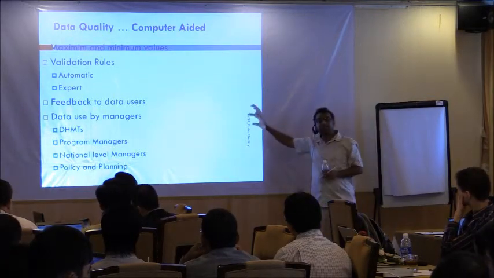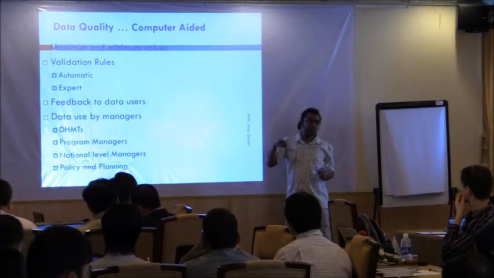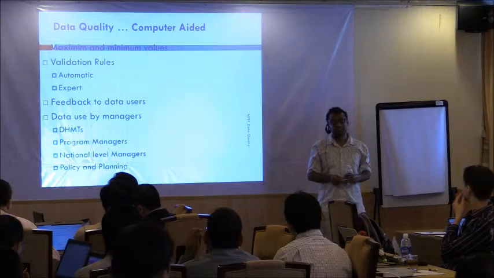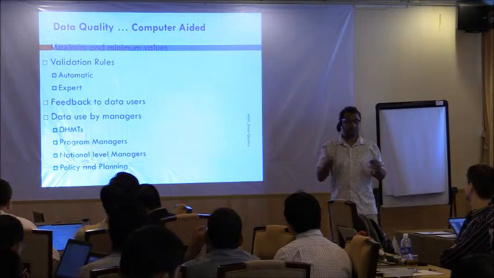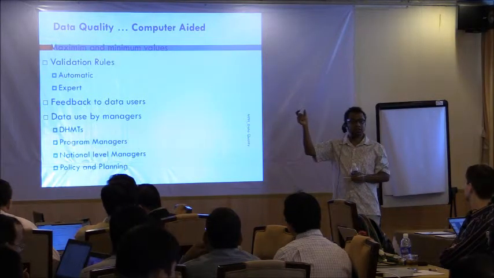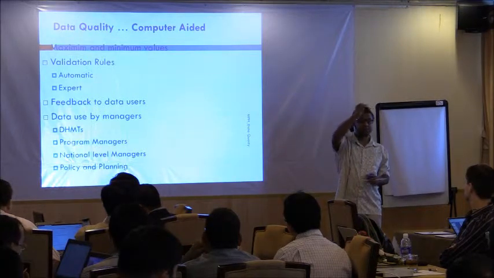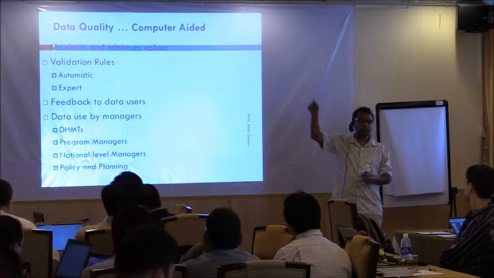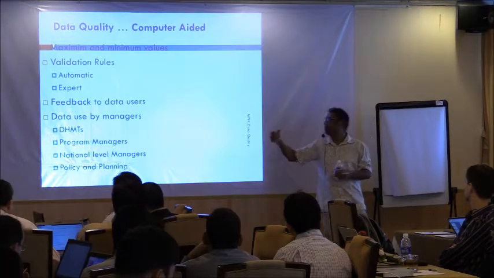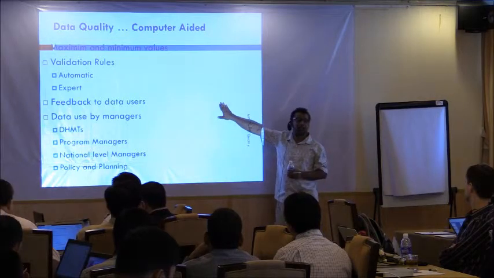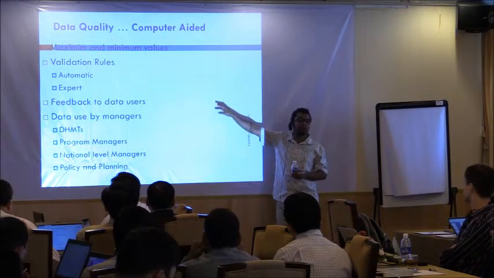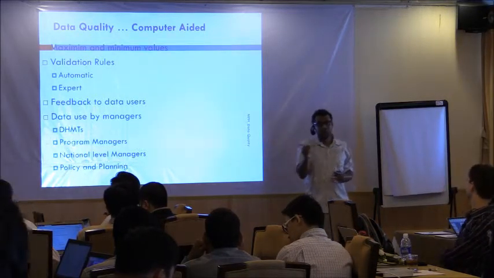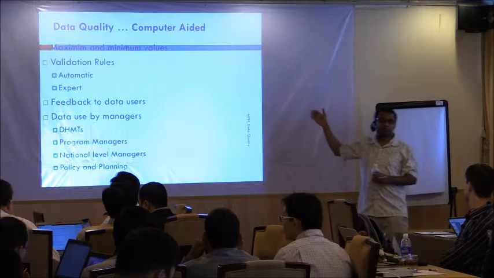There are also expert validation rules where you can put the percentage and public health. For example, 5% of your OPD cases should be lab tested. Yes, you should have so many lab tests, 5% of your OPD cases. And you can also put those things. This requires much more knowledge of health to define your expert validation rules. So there are two validation rules: one is absolute, and the other one is the expert one.